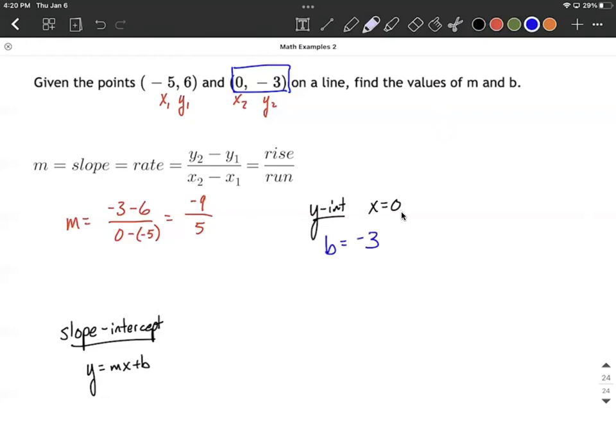Now, technically, those were the two pieces of information we were looking for, but we could get the equation of the line that goes through these 2 points because we've already collected all the information we need. What we'd want to do is plug into the slope-intercept form of the line that's in the bottom left. As you can see, all that we need is to fill in for m and for b. So we could say the slope of this line is -9/5, gets plugged in for m. And then b, the y-intercept, we could say plus a -3 at the end, or equivalently -3. So that's the equation of the line that goes through these 2 points.